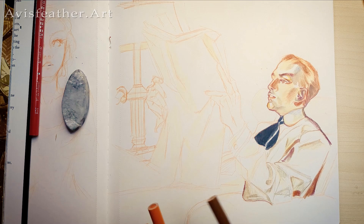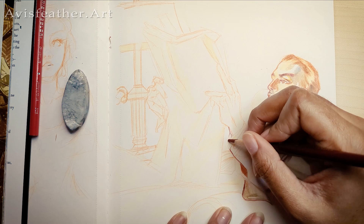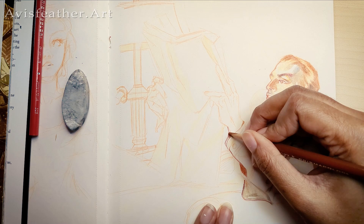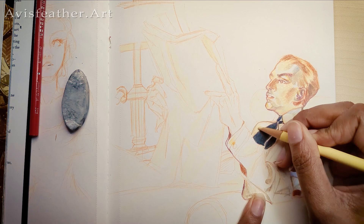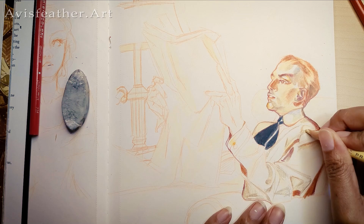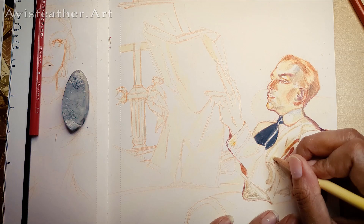I did go brighter than what was intended, but I think brightening the colors made it more interesting and less boring. I love his work, but I definitely did not get the proportions right, and that's one thing I really need to work on — I don't like how I do faces and I'm planning to work on getting face proportions right. I had a hard time matching colors, which is also why the colors are a lot brighter, and I'm using colored pencils, not paint.